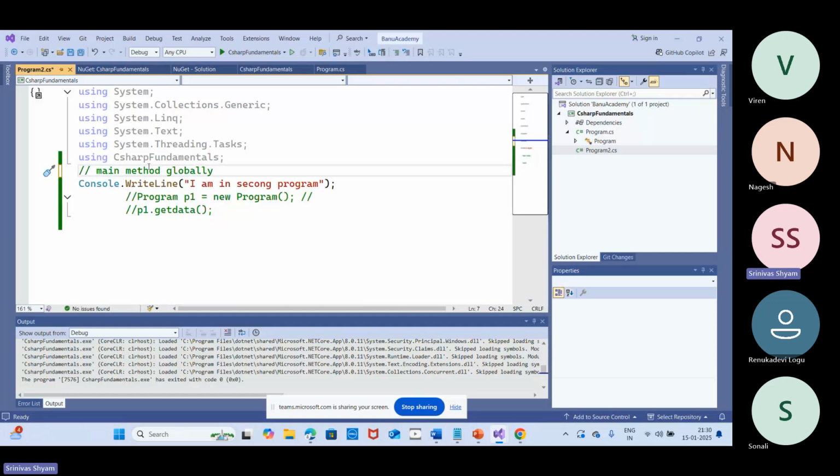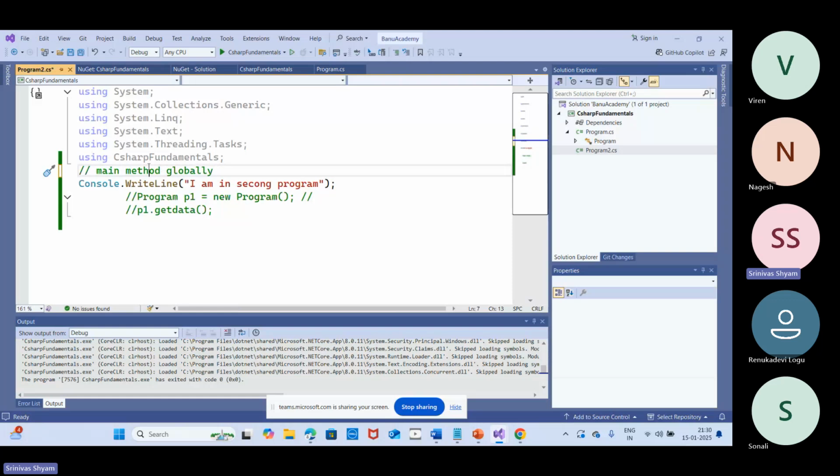But this is different from Java, guys. In Java, you can have multiple main methods, and the scenario is completely different. If you are from a Java school, you have to be very cautious.